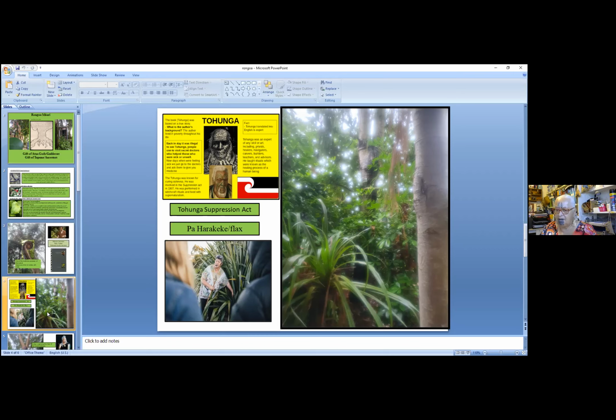And it's a really important thing to make our cloaks, beautiful, beautiful cloaks that we wear, is made from that plant. So it's an important plant, and it's called the pā because it's like a family tightly woven all together. And on the right-hand side, that big picture is again in my forest at the back of my house. So that our people. I want to show you something in the next picture.